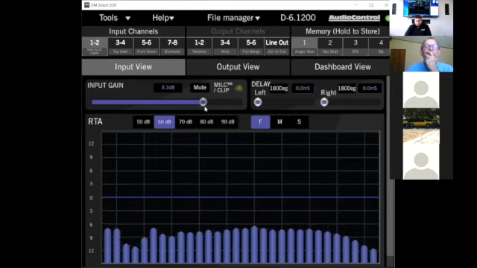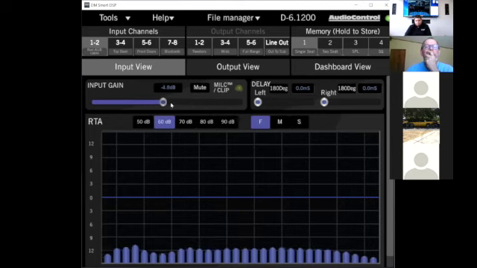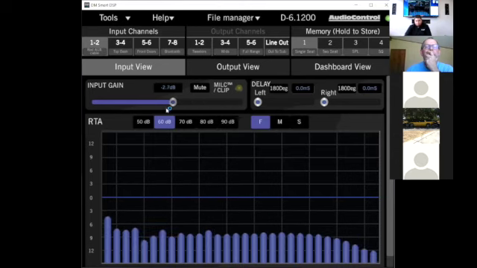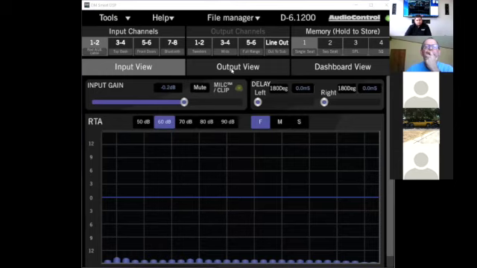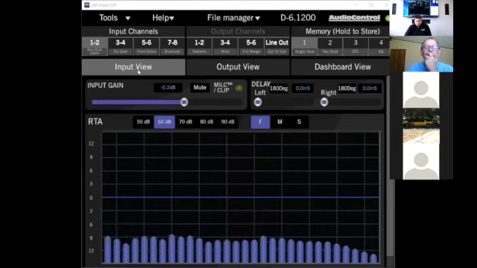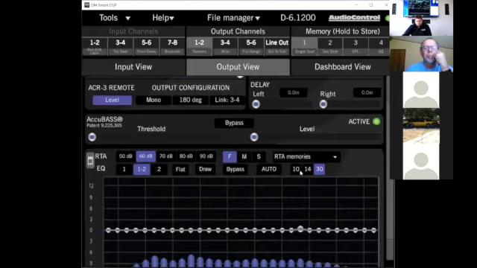So this input gain is actually adjusting the input sensitivity going into the processor or the amplifier. And you can see there as I turn that up that we can see exactly what it's doing on the input side. That is affecting the output, but it's a separate thing because there's a ramp up post side of the DSP as well. All right, so now we know we have an input, we know we have full range, and then we can start looking at our outputs.